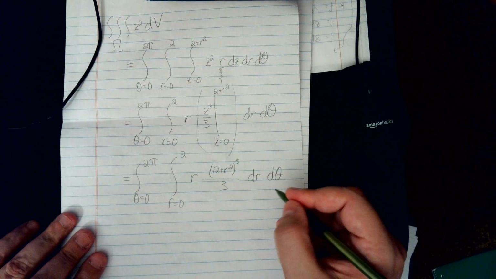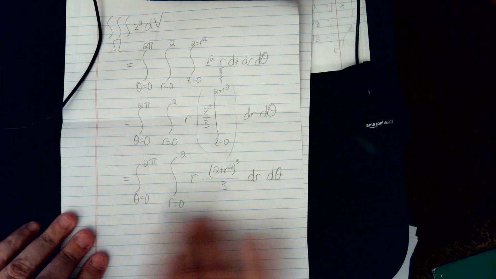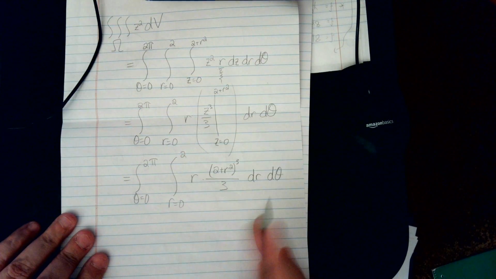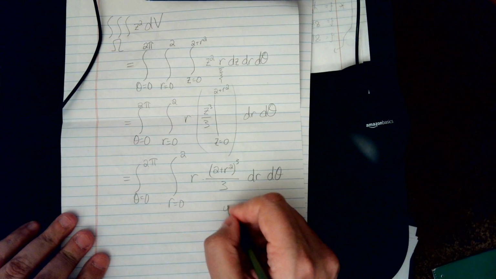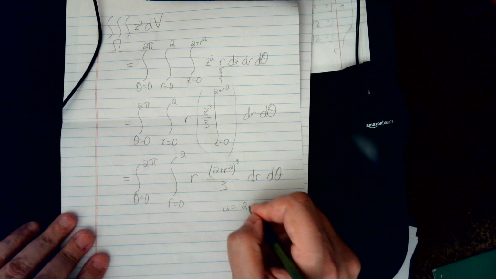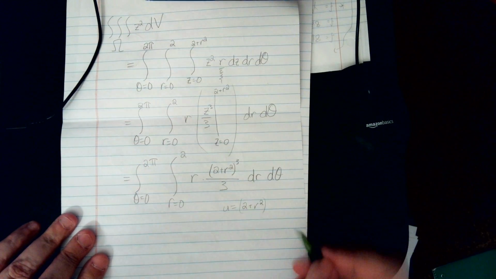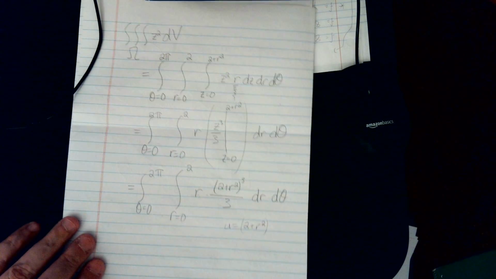And I'll leave this as an exercise, but the theta integral you can do as a product with the r integral. It's just going to give you 2 pi times the r integral. And for the r integral, rather than cube this whole thing out and do this all in its awfulness, do a u substitution. U is 2 plus r squared. That will make your life warm and happy, because this r you'll absorb as part of the dr.